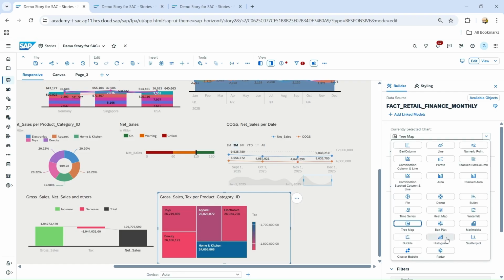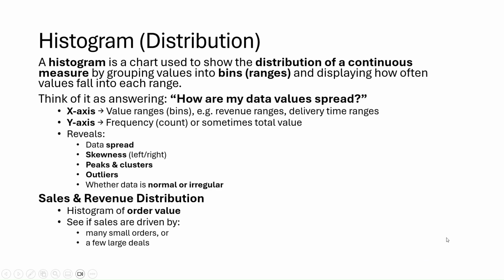And then coming to the next one, which is the histogram. So this is used to show the distribution of continuous measures by grouping values into bins, ranges, and displaying how often values fall into each range. So here you can select x-axis as value ranges and y-axis as frequency count or sometimes total values. And it reveals the data spread, skewness, left or right, peaks and clusters, outliers, and whether data is normal.